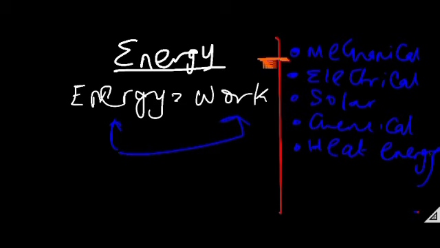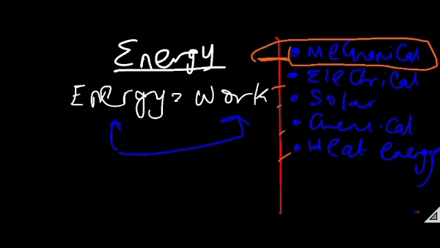In the next class, we'll explain more of those types of energy, and we'll explain more of mechanical energy because that is the scheme that we are following. So when time comes, we'll be explaining electrical, solar, chemical, and heat. But in this presentation, we'll be doing more of mechanical energy. And we know that mechanical energy is divided into kinetic and potential energy.